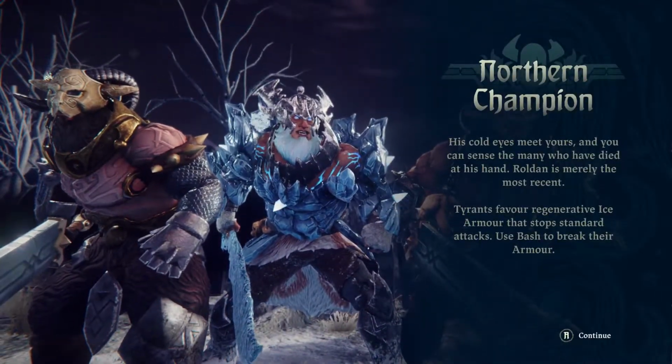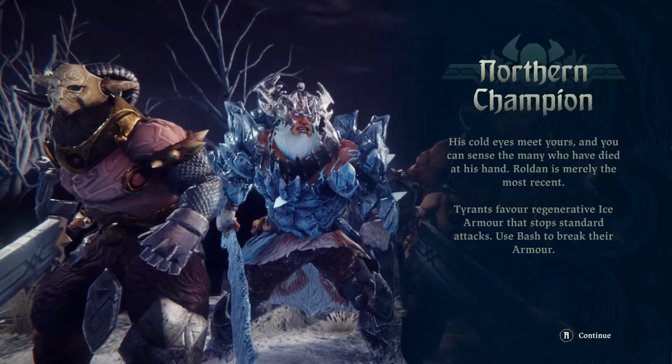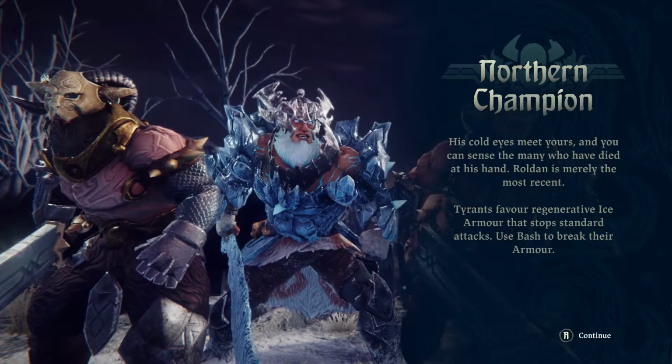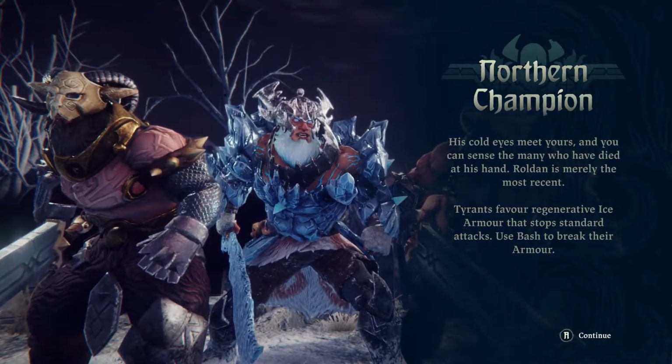Northerner champion. His cold eyes meet yours, and you can sense the many who have died at his hand. Roldan is merely the most recent. Tyrants favor regenerative ice armor that stops standard attacks. Use bash to break their armor.